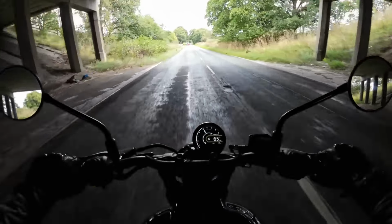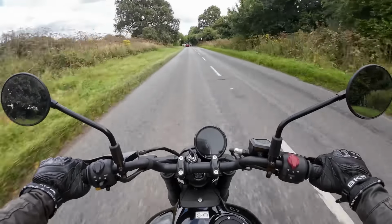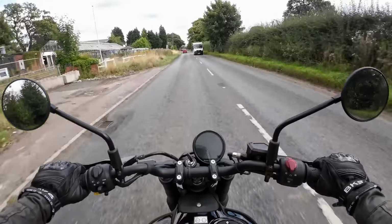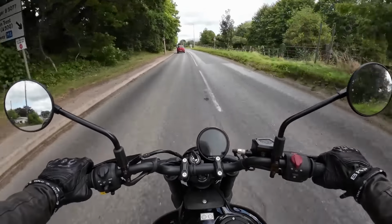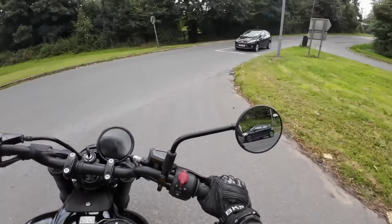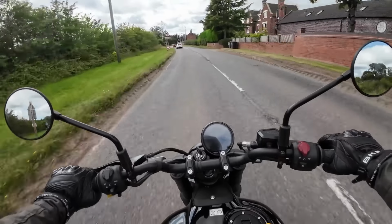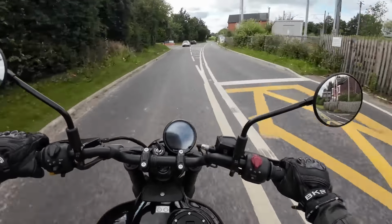That wasn't a bad pull away, was it, in fifth? The seat is really comfortable. Right, I'm going to take a right turn here to get down to junction 16 on the M6, and then we'll fly up to junction 17. Yep, another good lad. That was clutchless gear changes. Yeah, you do have to just back the throttle off when you go up, but unlike a quick shifter where you can just leave it pinned, you know.